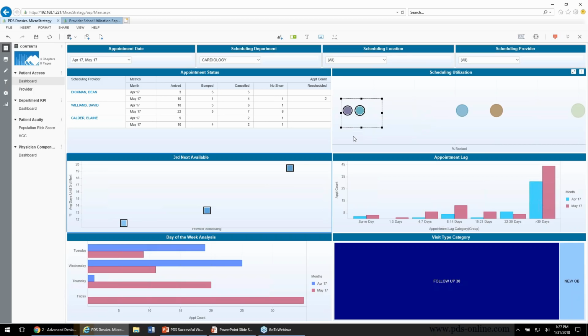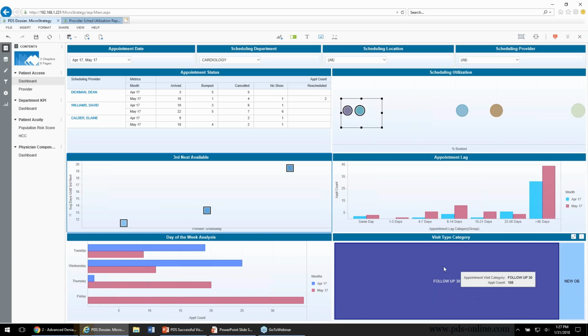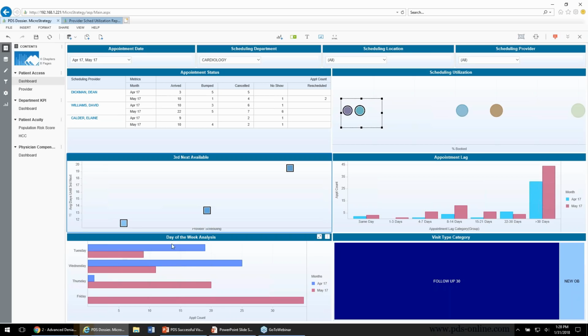Well, the visualization allows us to quickly isolate that. We can see that their appointment lag is well past 30 days in most cases. Their main area is follow-up, where we're seeing an issue. And then you can even see down here, potentially maybe it's because they're trying to pack all their patients in on Friday. We don't know exactly what's going on here, but we do have the ability to slice and dice, or look deeper into the data.